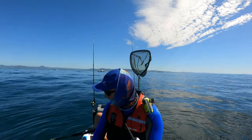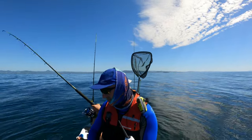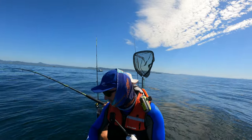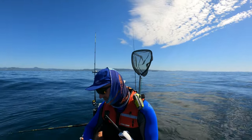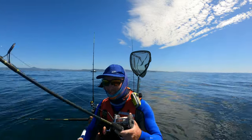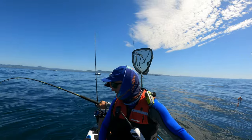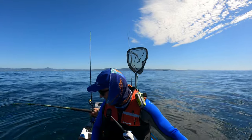Let him go, relax. Now lift him again and wind in. Don't get tired. He's a big fish. Keep lifting and winding. That's it. Get a lift and then wind on the way down. Keep that line tight. That's it.